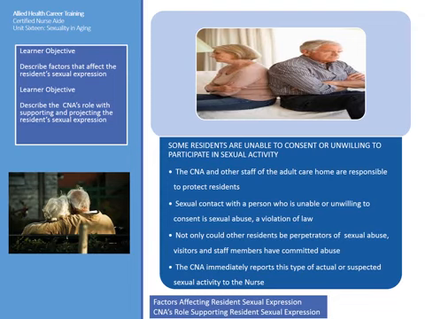So not only can other residents be perpetrators of sexual abuse, visitors and staff members have committed abuse as well. So think about your residents. They're vulnerable. They're in a position of needing to consent for other people to help them. So they may feel like if someone else is advancing on them and wanting to have sexual activity with them, they may feel like they have to because they want to be taken care of. They want to have all of their needs met. And so they may feel like that is the only way to do that. That is not okay for somebody else to force themselves on a resident.